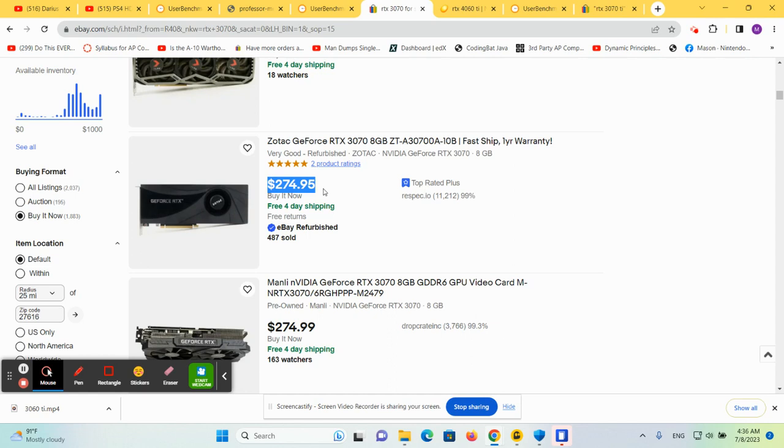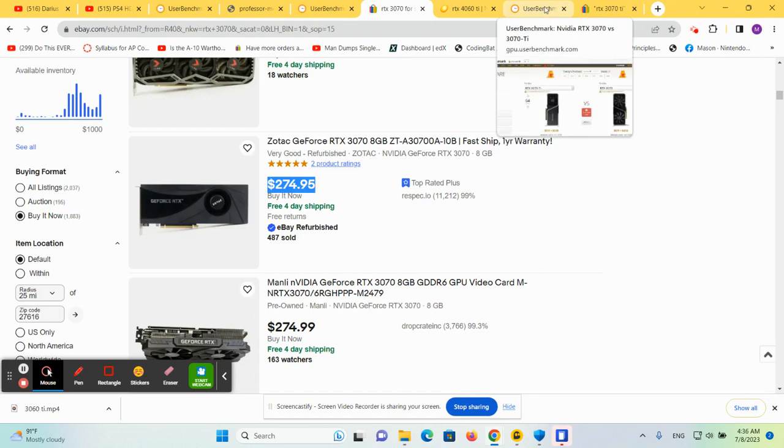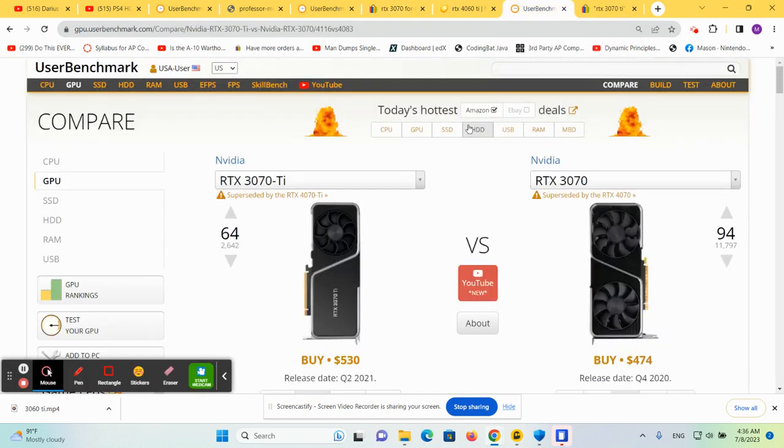Is it worth 35% off to get something that's used? This claims to have a one-year warranty. I can't speak to that, but you can see that these are refurbished, and it might behoove you to save $125 on a graphics card that is faster. But let's look at the wild card. And of course, the wild card is always the Ti version.